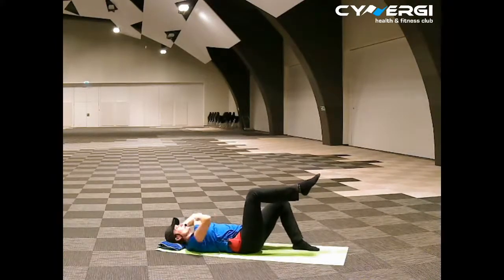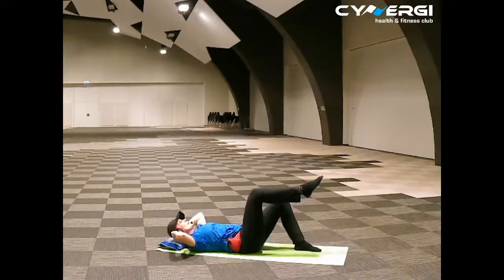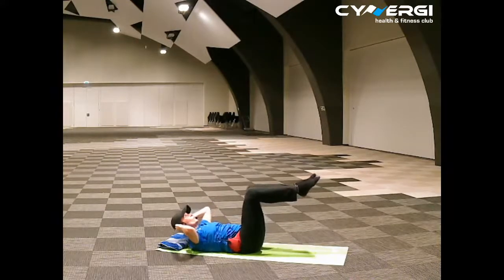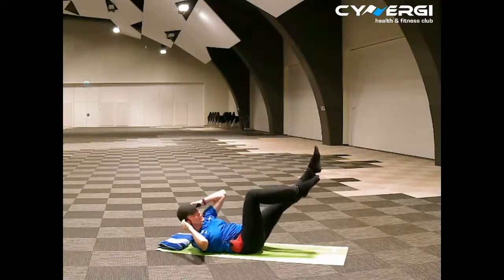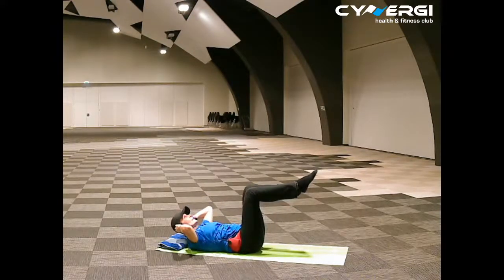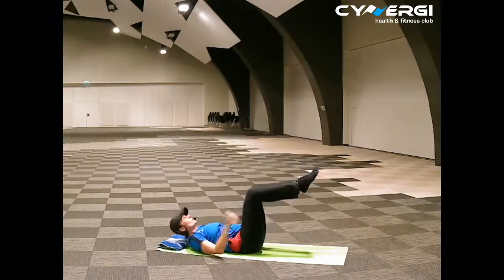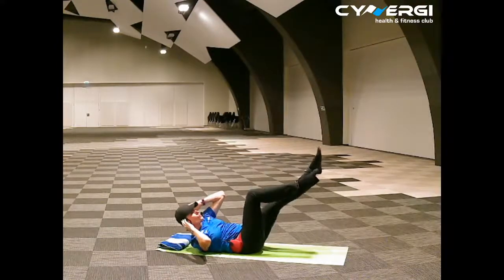Take your hands behind your head, fold your back shoulder towards the front knee now. Breathe out, up, breathe in, down. Then again, you can have both legs in tabletop if you like. And you could add a leg stretch like we did on the other side. And again, remember, if for any reason you should be keeping your head on the floor today, just work on that leg stretch. Otherwise, we're going to do 5 more here.